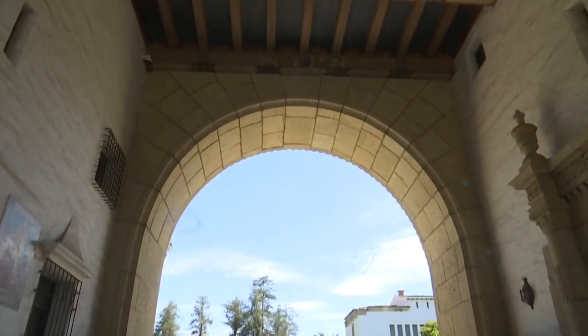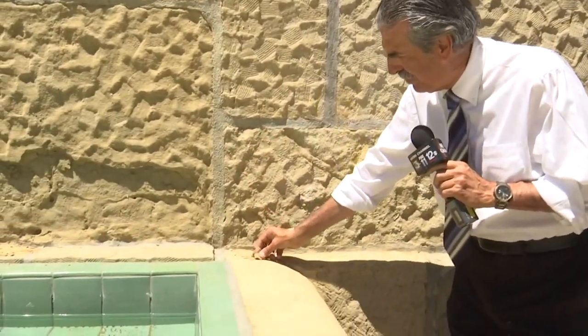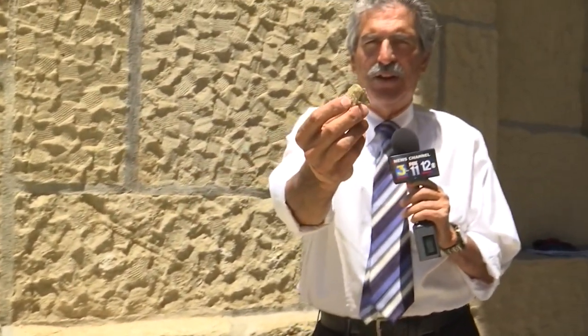Some cleaning has been done, but funds are now being raised to do a much bigger project. Taking a closer look at these walls, you can see areas that are completely starting to come apart. Pieces like this are falling down in the fountain or right here on the ledge, and this is just one section that needs specific repairs.